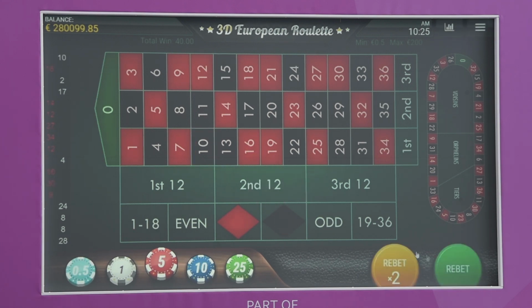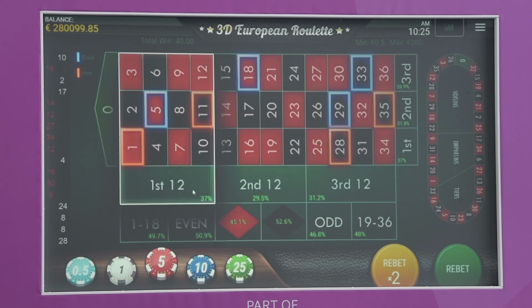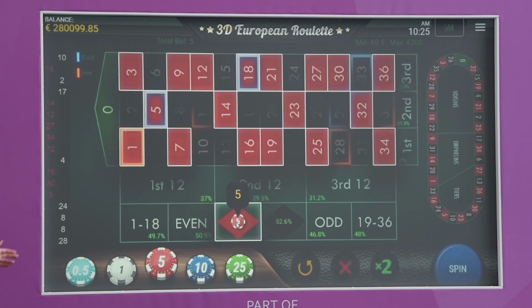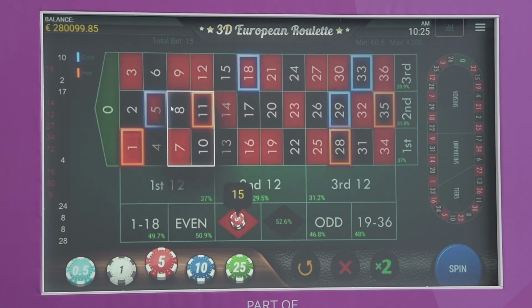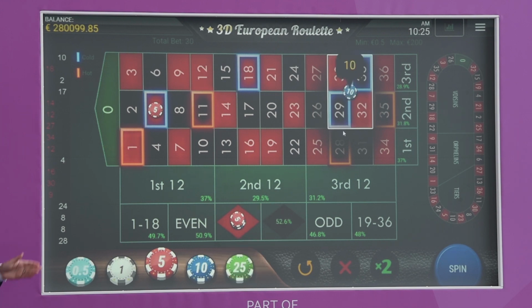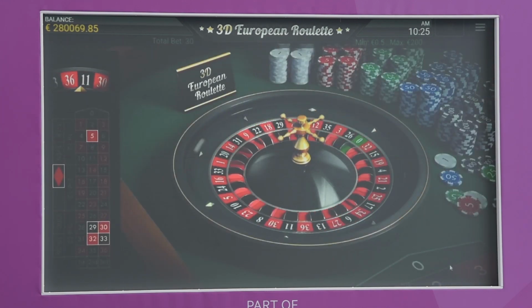But what we also added to this game was an overlay in terms of the stats, which is obviously the key thing within roulette. And obviously I'm a customer that would play based on a percentage that's behind, but as you can see here, the stats overlay that you can bet on top of the stats. To say there, the middle 12 is obviously 29%, so that's a bit light, but then obviously you've got the cold and the hot numbers that are on the screen.